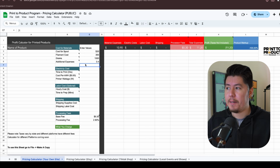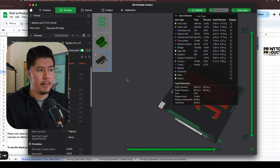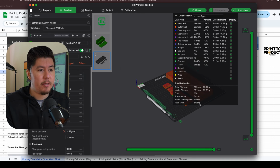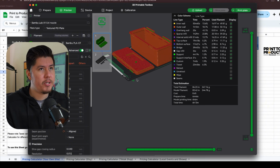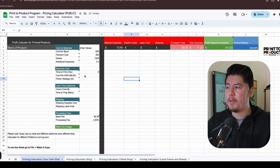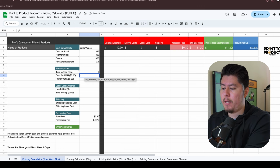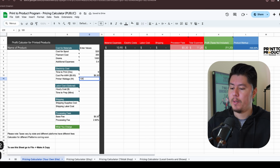The next thing we need to cover is electricity costs. So the time to print. If we were to calculate the electricity cost, this is going to be around 2.5 hours plus the 6 hours here. So that's around, I would say 9 hours, give or take. So I would round it up just to be safe. So 9 hours to print, plus the kilowatt hour. So that's around 30 cents here in California. And then the printer wattage, which is around 120.